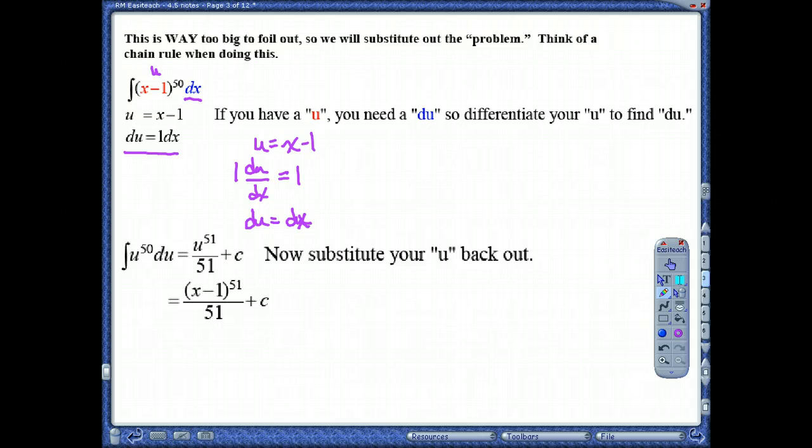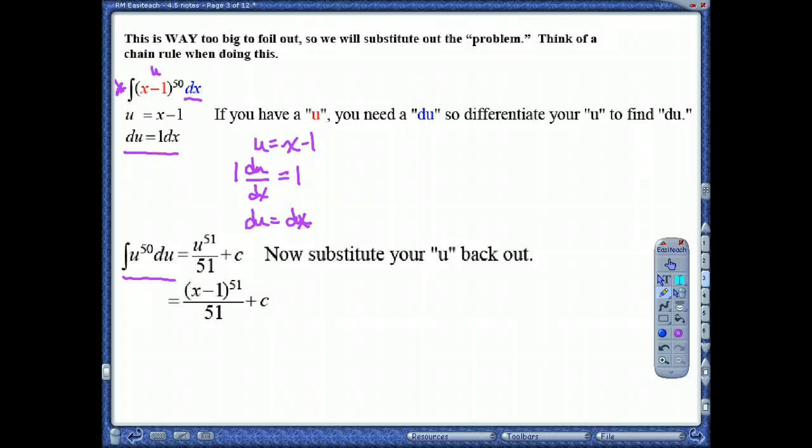So we are differentiating both sides with respect to x, but then we're multiplying both sides by the dx so that we can separate those. So now I know that I can substitute out the x − 1 for the u. I can also substitute out that dx. So now this statement is equivalent to this statement. The part of the chain rule that we couldn't handle, we substituted out. So now it's just a power rule.